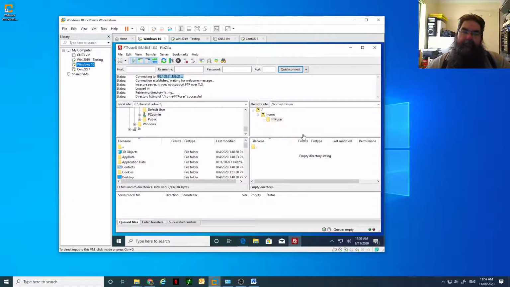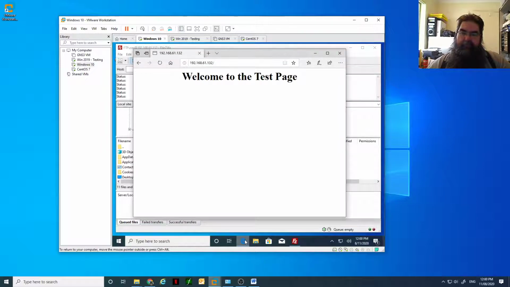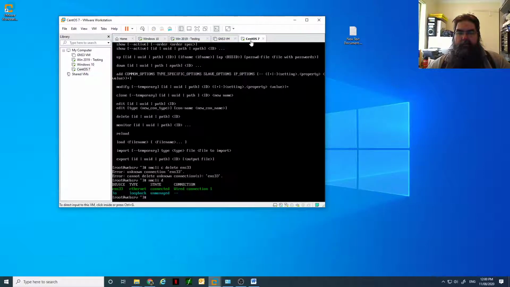You can see that the Windows 10 can connect to both the web server and the FTP server on CentOS. So if we change the IP addresses back to the 10 network, we would connect to both and have DNS and everything running correctly as well. But I'll let you play with that and set that up on your own.